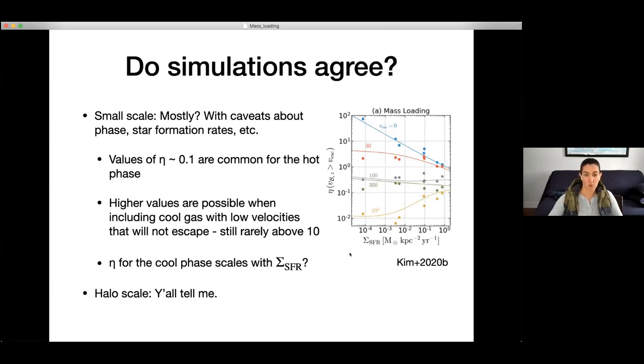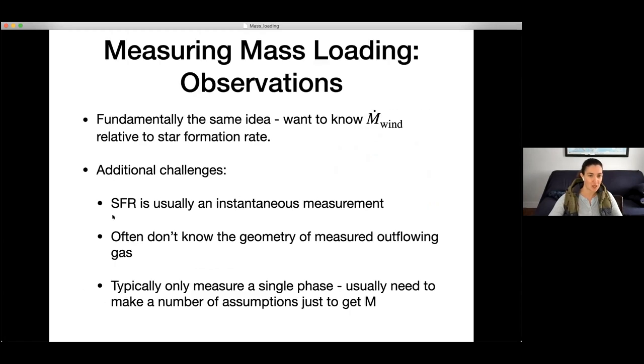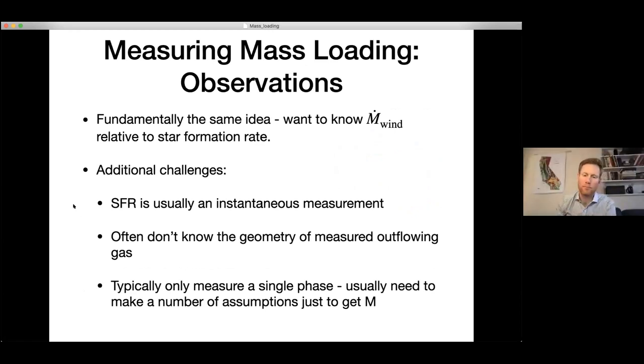So I would say we're not quite sure how to best interpret this, but it's something that is probably true. On the halo scale, I don't know. I didn't have time to do the literature review, so maybe they can tell me in the discussion. Okay, can I go on for another like 5 minutes? Sure. Okay, I want to just hit on the observations briefly.